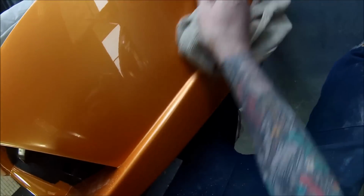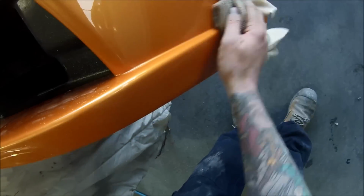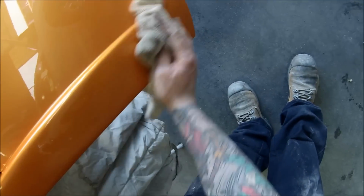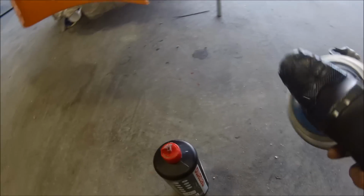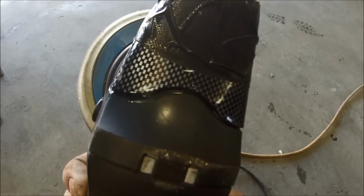So sometimes you're better off not even trying, because if you do, then you get runs. So you're better off sometimes just getting it on nice and then polishing the rest up. So you can see here it's starting to come along quite nicely. And the next step I'm going to be doing is swirl removing. And I'm going to be doing that with the Rupes BigFoot, which is this buff here.